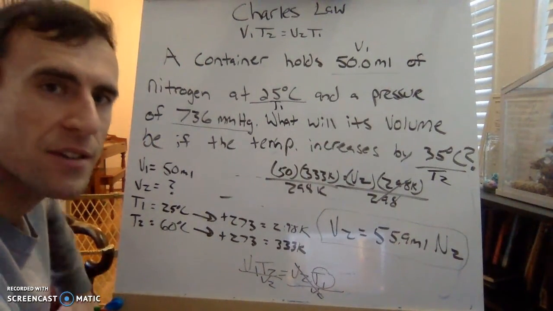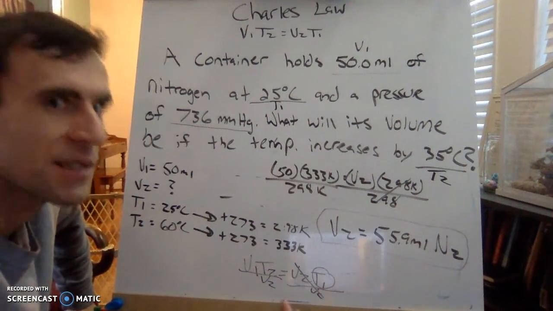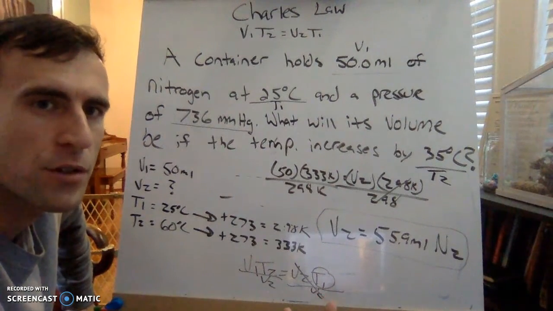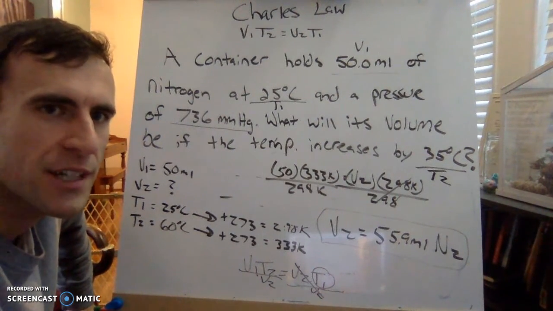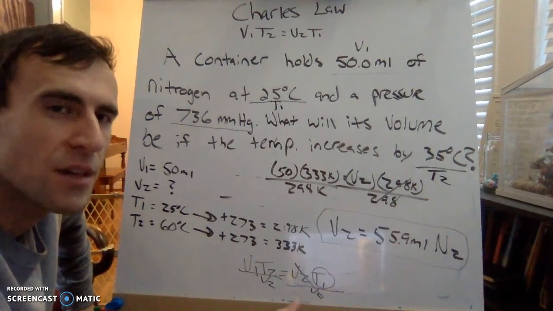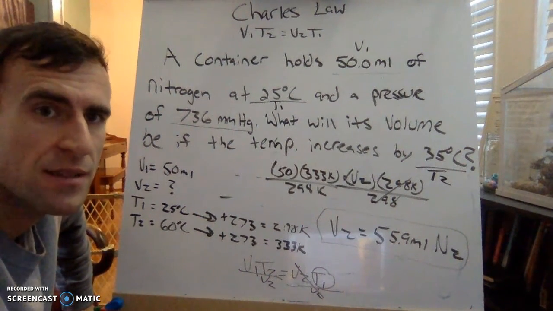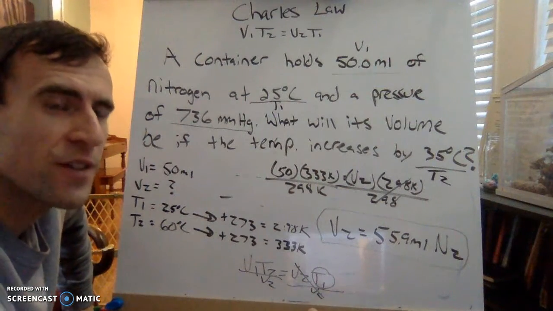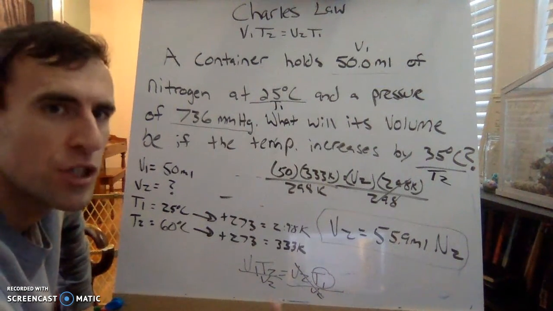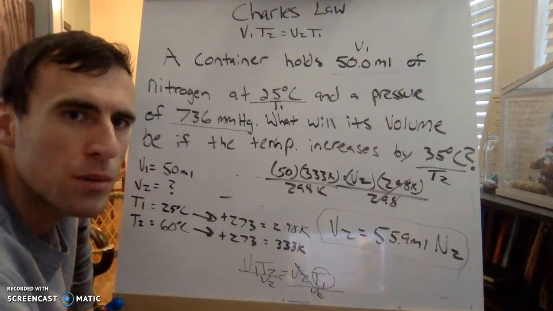Remember, the biggest thing is convert to Kelvin. This one's a little different type of problem because it just increased 35 degrees Celsius. Usually they just straight up tell you what the temperature is and then you just add your 273, so it's a little bit easier. Also, sometimes you'll see a problem where it wants the answer in degrees Celsius. So you still have to convert to Kelvin, but at the very end, if it wants temperature in Celsius, you just subtract 273. I'll work through some more practice problems, so don't worry.